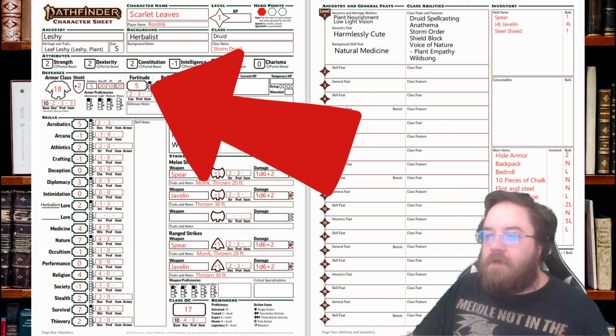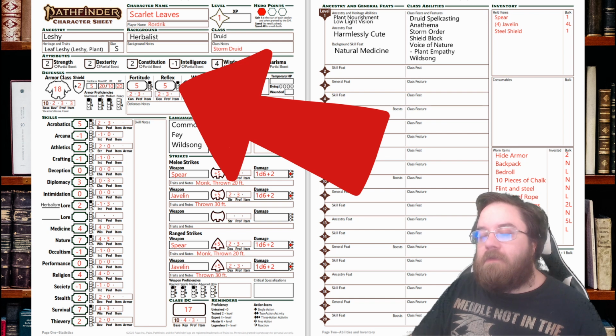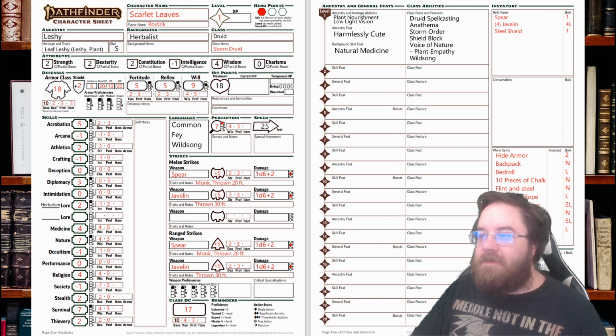So for our Fortitude, being trained, +2 for our stat would give us 5. Reflex with a +2 would give us 5 again. Then Will with a +4, +5 because we are an expert in it, gives us a +9. As you can see, we are clearly much better at Will saves than everything else.